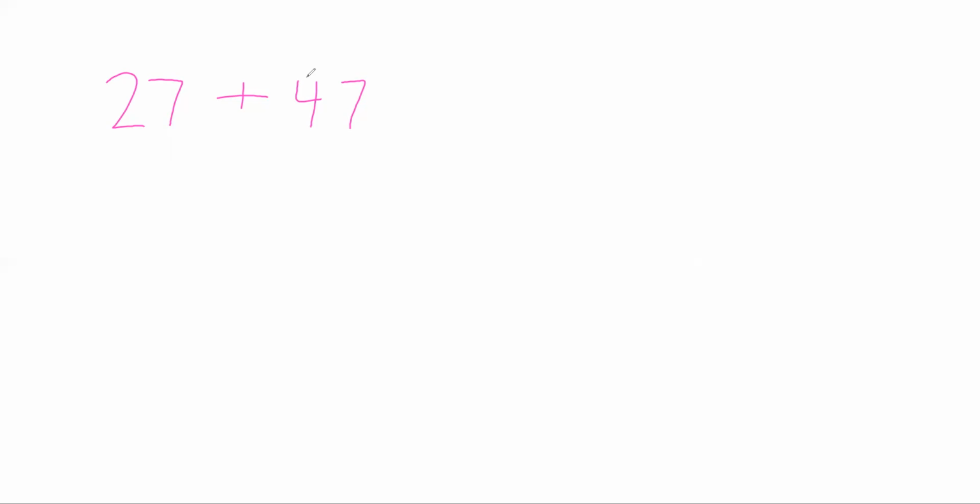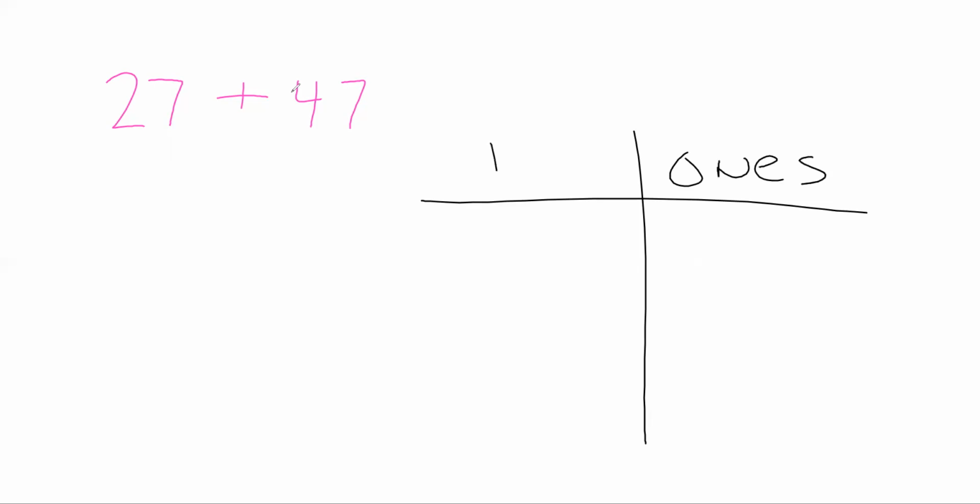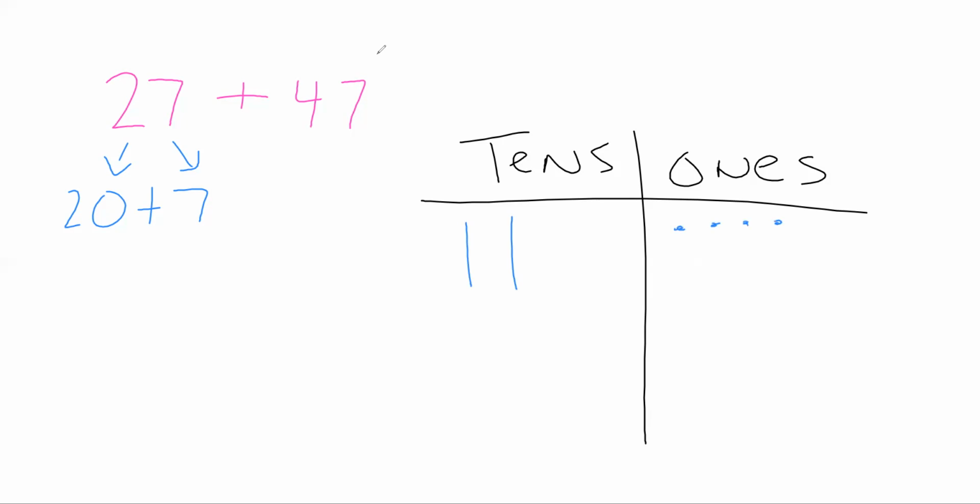Okay, so here we go. Let's do that. So step 1, again, remember I'm going to take my chart. I have my ones place. I have my tens place, because that's what I see. It's a 2-digit number. Okay, now we're going to model. So hopefully you took 27 and you said, oh, well, that's 20 plus 7, because there's 7 ones and there's 20 in the tens place, or 2 tens. So 10, 20. 1, 2, 3, 4, 5, 6, and 7.